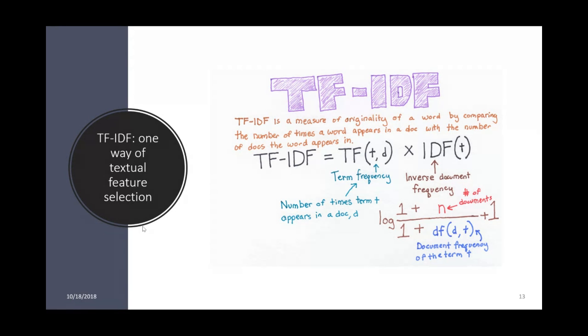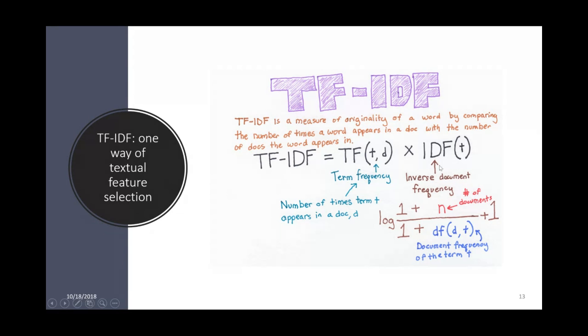So there come the two parts of the term frequency and inverse document frequency. The first, term frequency, is calculated as the number of times each term t appears in the documents. We will do the calculation. If that is too small, we will see it has a very low score.